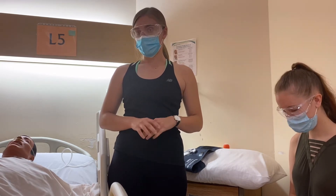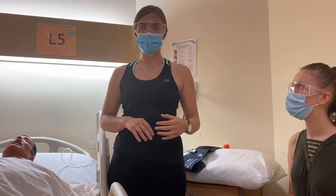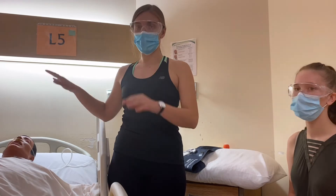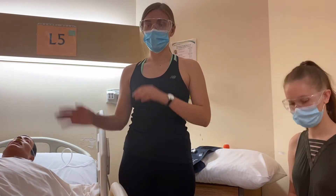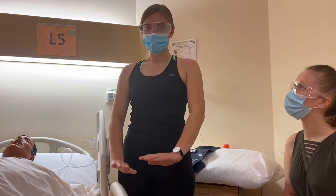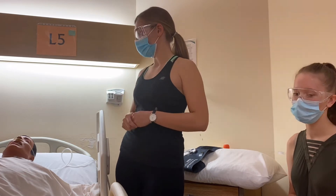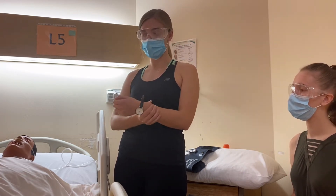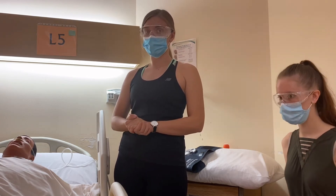We're going to perform a hazard check of the room — if there's anything they can trip over, is there water on the ground, make sure the environment is safe, as well as that the bedside is safe. Are the rails in the correct position, is the bed at the height it should be — which is lowered — how their tubing is, oxygen levels. Make sure you have the correct patient; their name band should match up, and just making sure the patient doesn't look like they're in any visible distress.